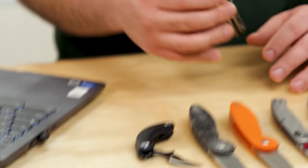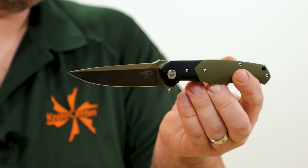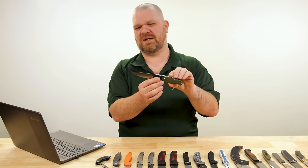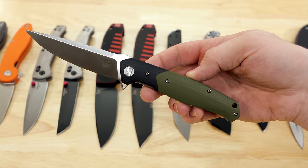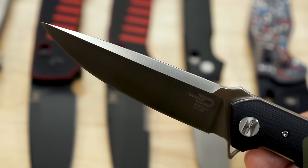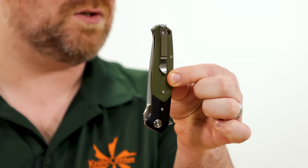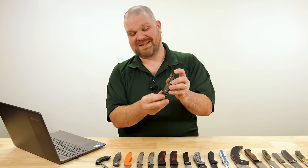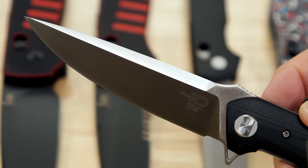We've got some stuff to look at, including the most affordable MagnaCut folding knives you can get your hands on today, starting at $110 with the Bestech Swordfish. We've got an S35VN exclusive of this still in stock for about $20 less. The MagnaCut version is going to be tougher and more stain resistant. Four-inch blade on this, and it's narrow enough that it doesn't take up too much space in the pocket. It's an easy knife to carry every day — folded up, not too big. The deep-carry pocket clip helps it tuck right out of the way.